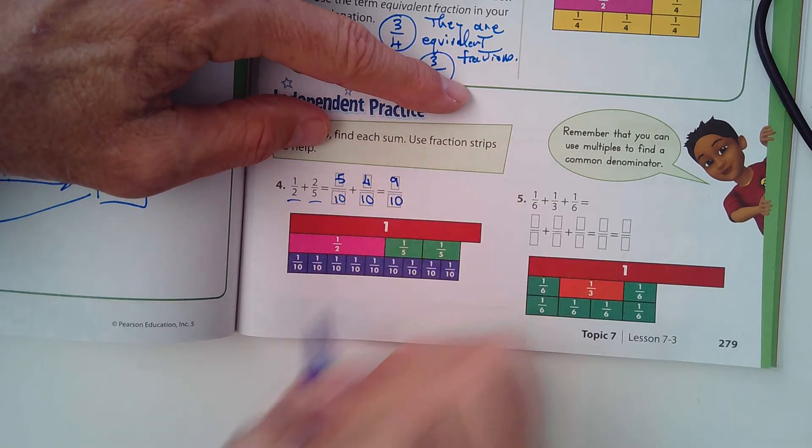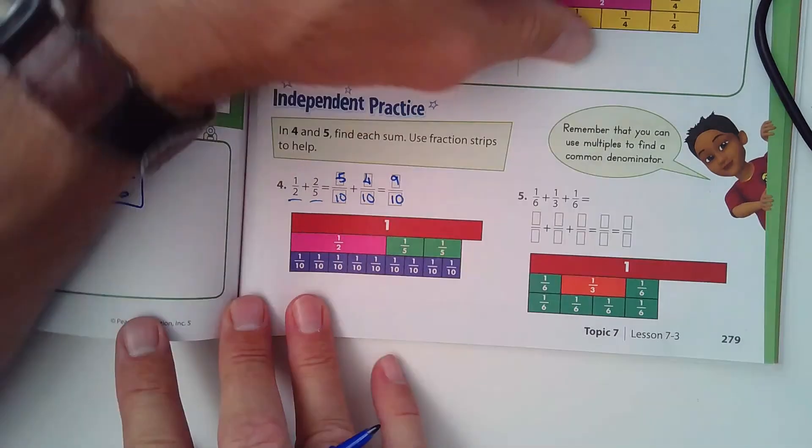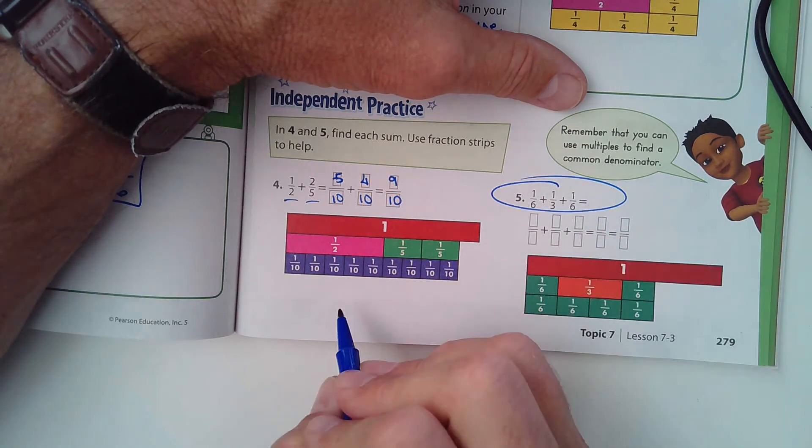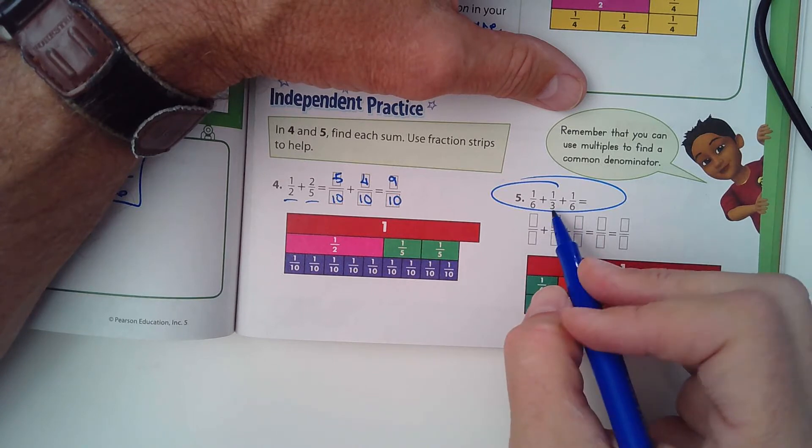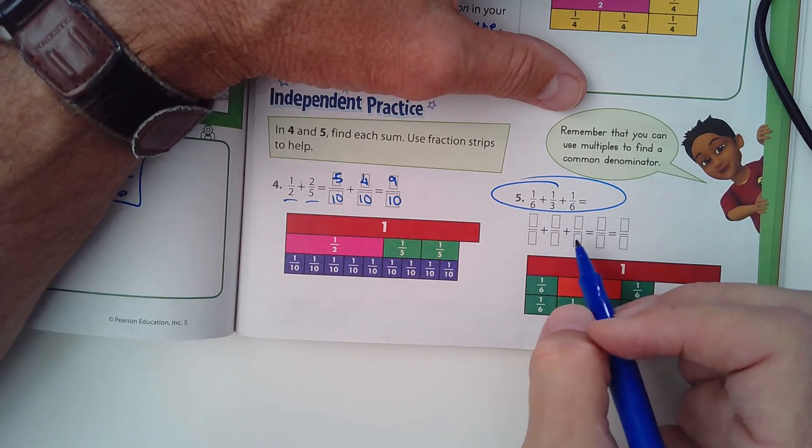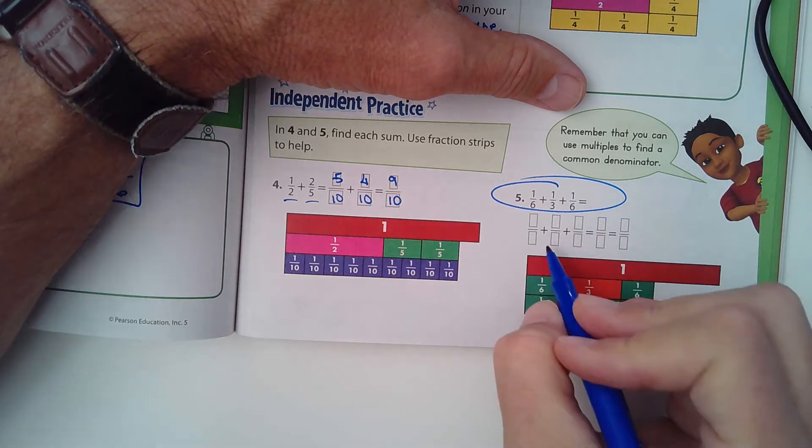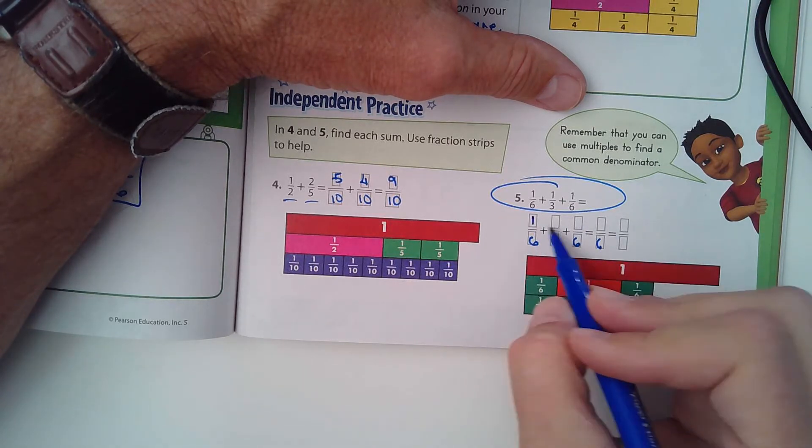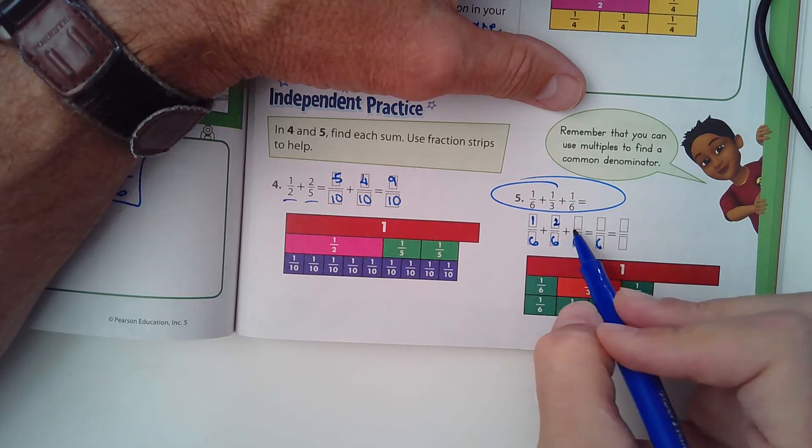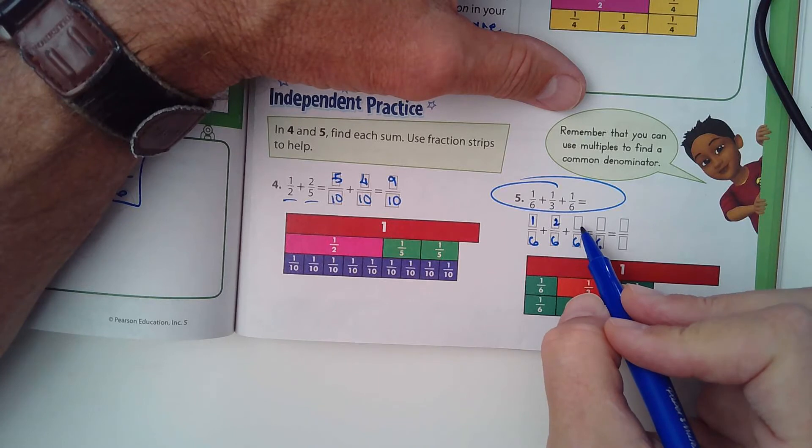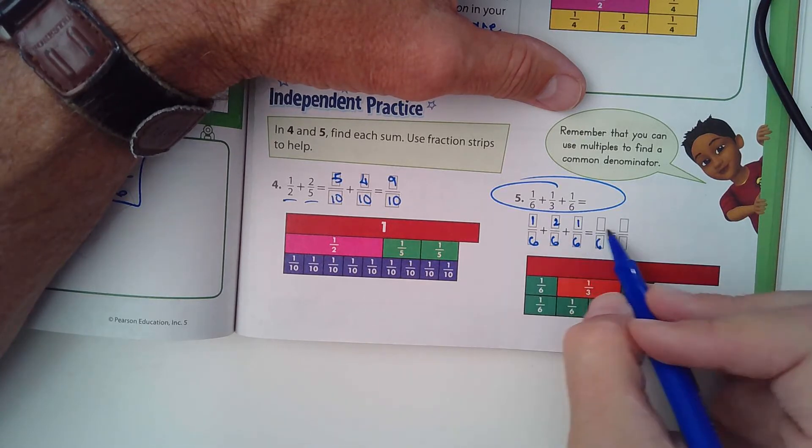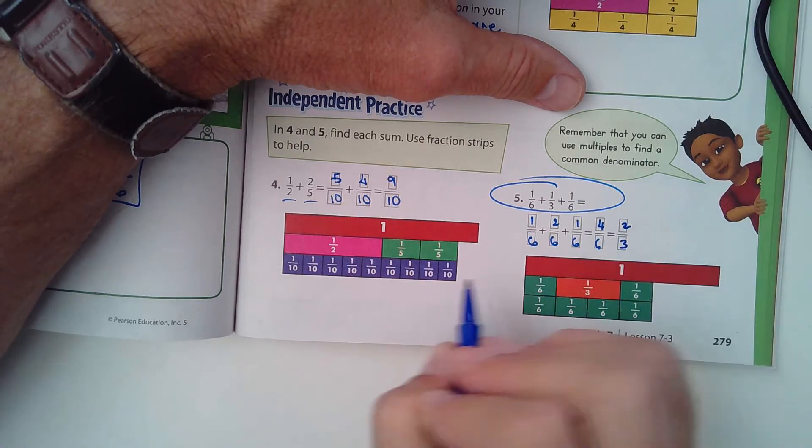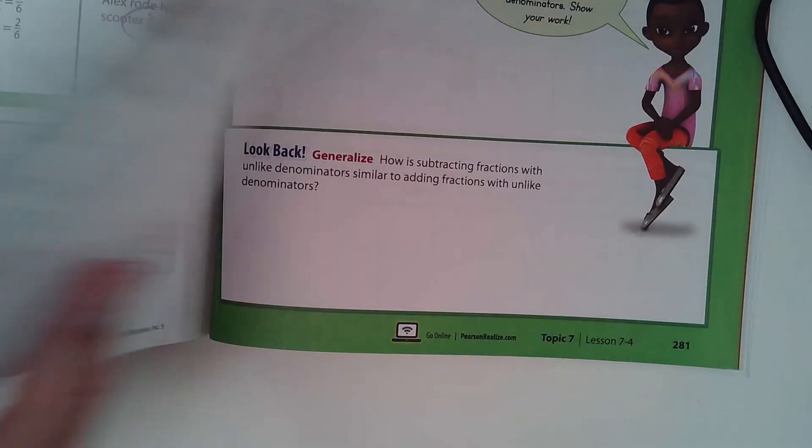Now look at this one. This one has three fractions we're adding. Thankfully, two of them have the same denominator. You should recognize that we could use 6 as the common denominator, so I'm just going to fill that out: 6, 6, 6 right there. This stays 1/6, then 3 goes into 6 twice, so this is 2/6. This is also 1/6. Then we add those up—that's going to be 4/6, which can be reduced. Two goes into 4 twice, 2 goes into 6 three times: 2/3. That was a pretty easy guided practice.